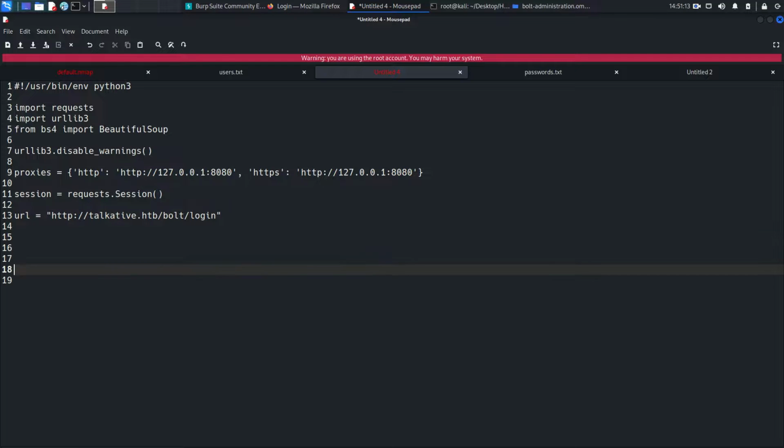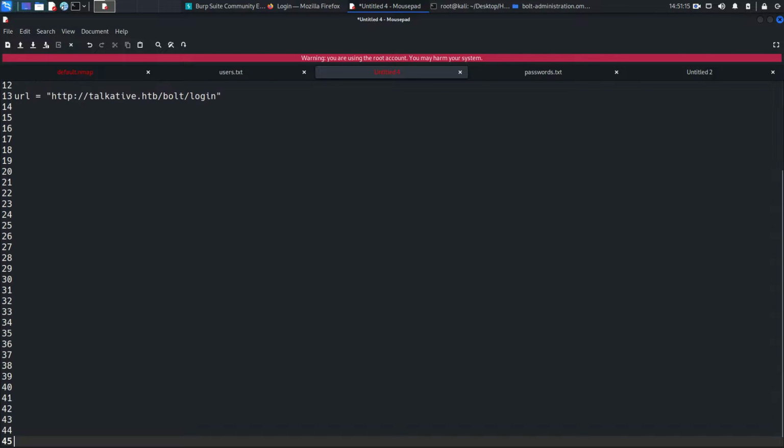Next thing, now we are going to create a method, def get_request, and that request needs a URL.